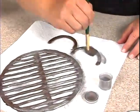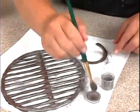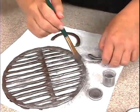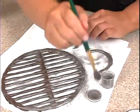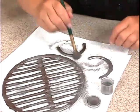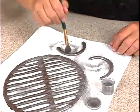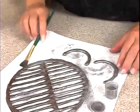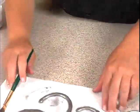Go ahead and dust the handles on both sides. The grill we only need to do on one side, because obviously you're not going to see the other side of that, but you will see the other side of the handles. Let me just set this aside for a few minutes.